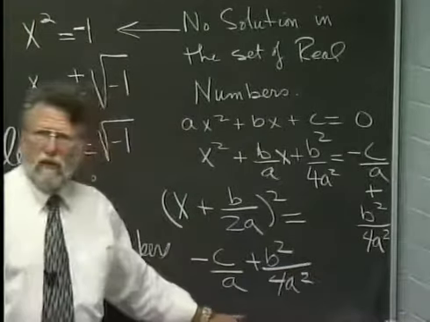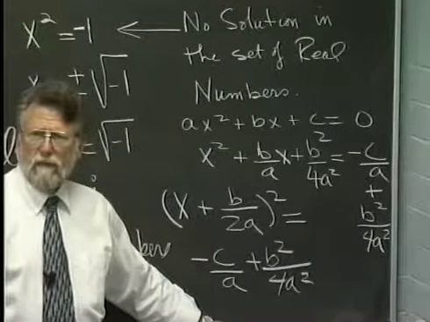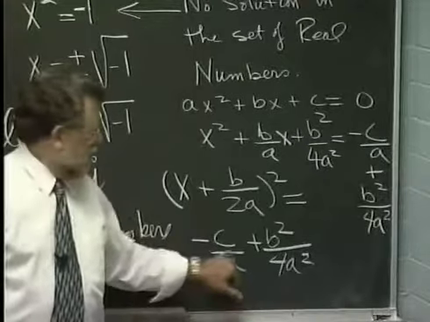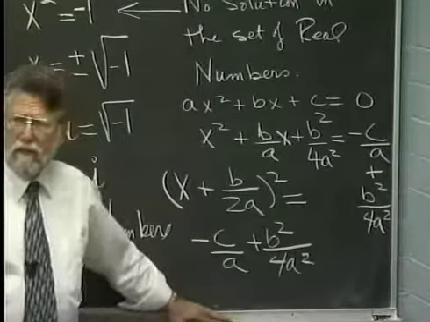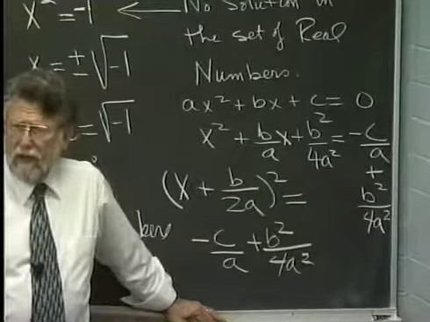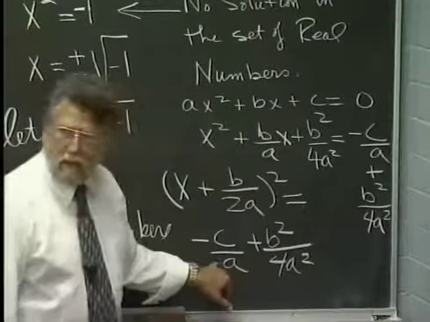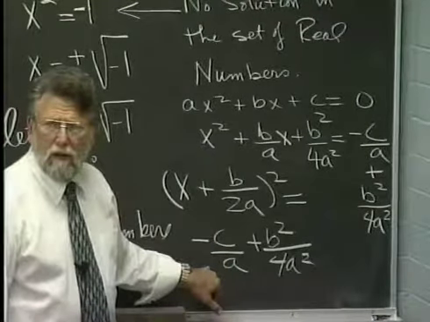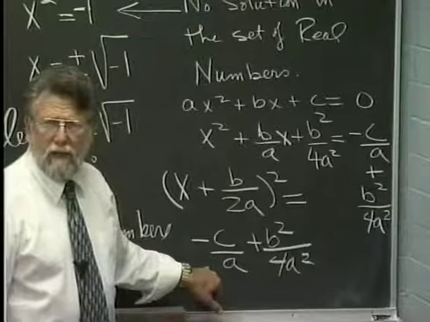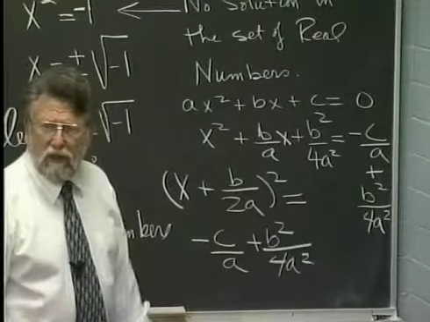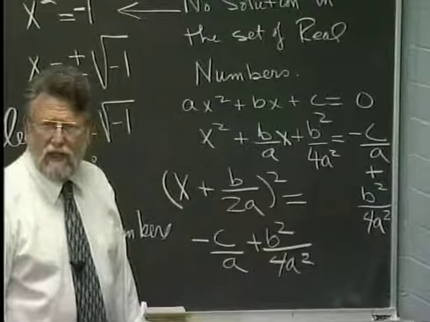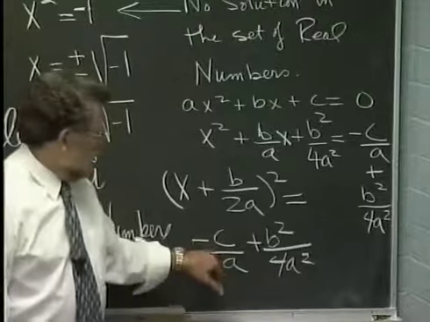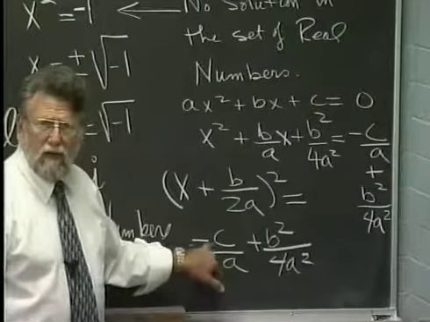That's what I have on the right side. Now question. If I'd like to combine these two with the same denominator, I'd have a common denominator, correct? Which is 4a squared. So if I multiply this first one by 4a top and bottom, then I'm going to get b squared minus 4ac over 4a squared. Again, multiplying top and bottom here by 4a.